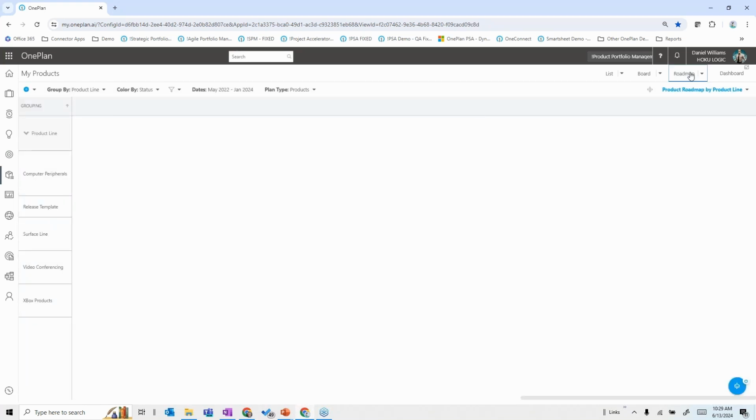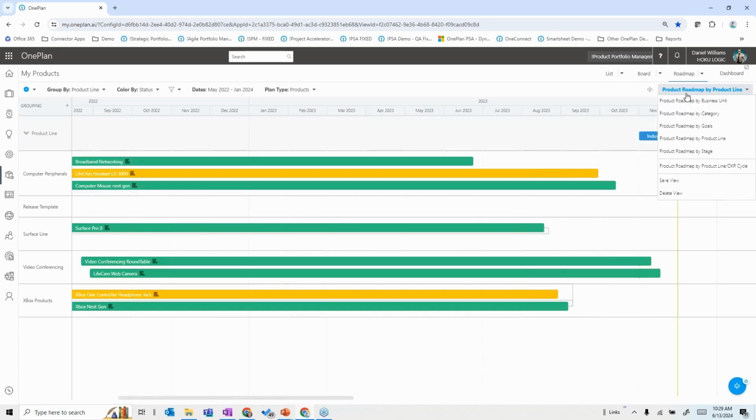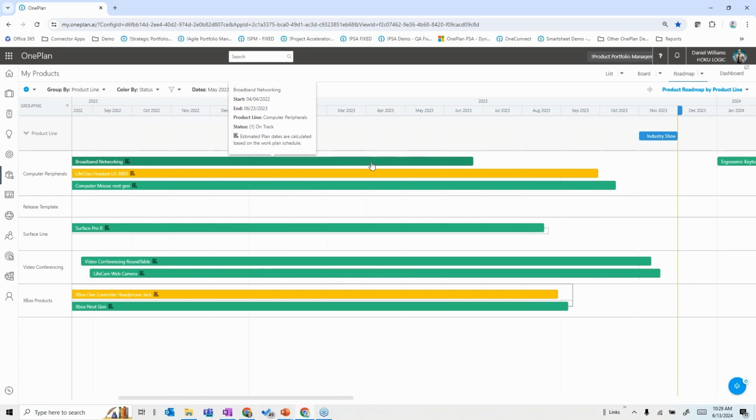And then roadmaps are dynamically created in here. So we can look in here and see a roadmap. Let's say, let me look at a roadmap by product line. And so now the swim lanes are the different product lines. The bars are the actual timelines of these particular product development efforts that we have. And you can even have events that they're aligned with. In this case, we've got an industry showcase that we're trying to probably get many of these products done for so that we can show them at this industry showcase, for example, and look at it in that regard.